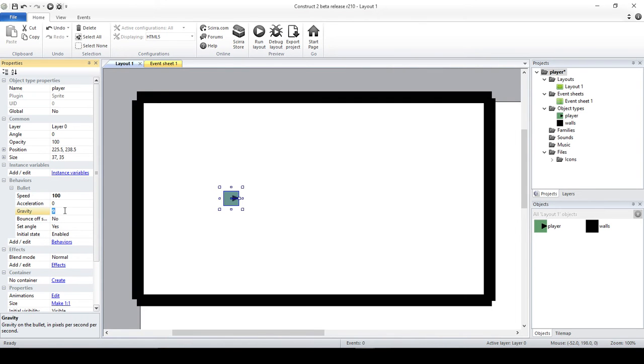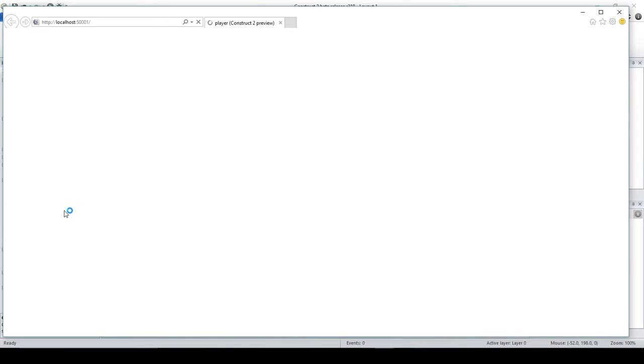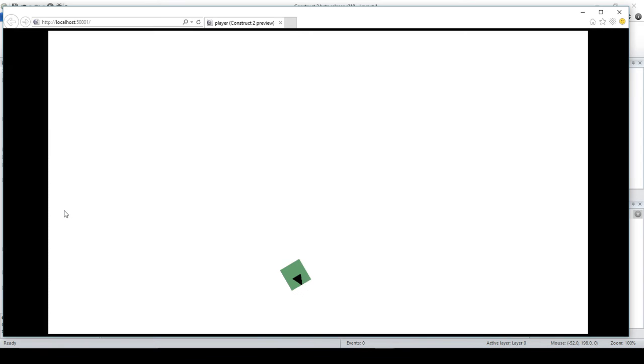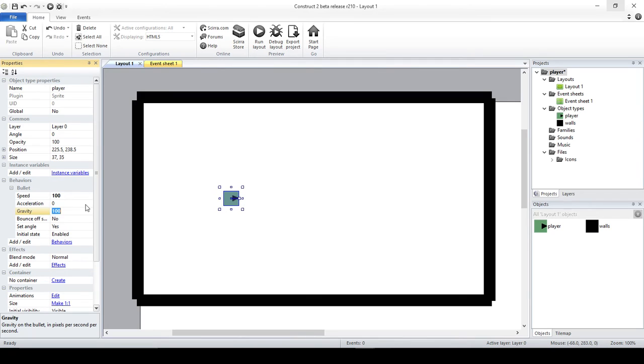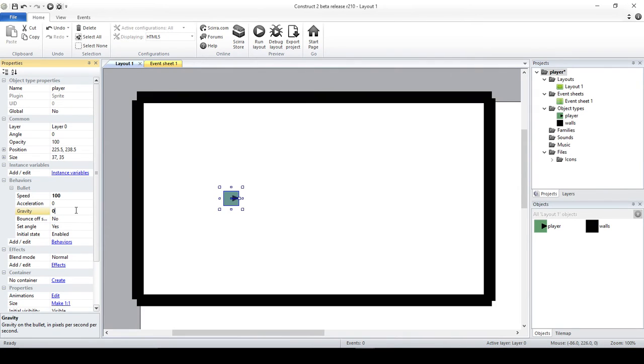You see that now it's been affected by gravity, and even though it's trying to move forward, there's a force that is pulling downwards. I don't know, if I make it higher, then you see that it's affected by that. And what happens if I put a negative value? Then of course the force is going to pull in another direction. So that's it. That's a really good one.